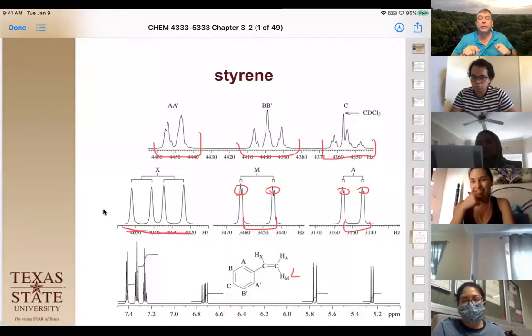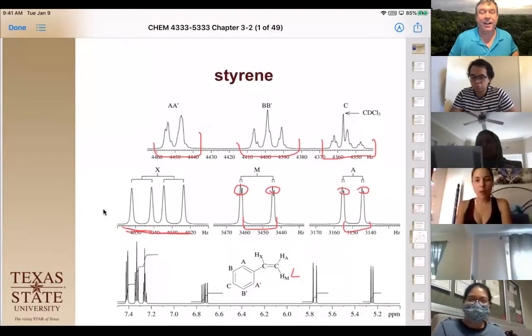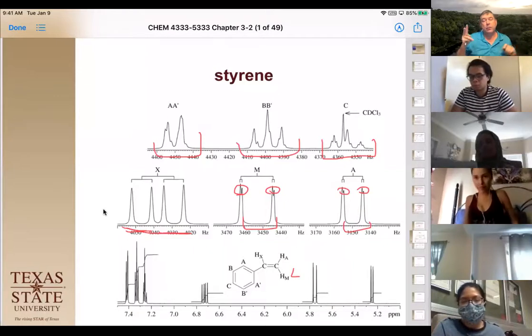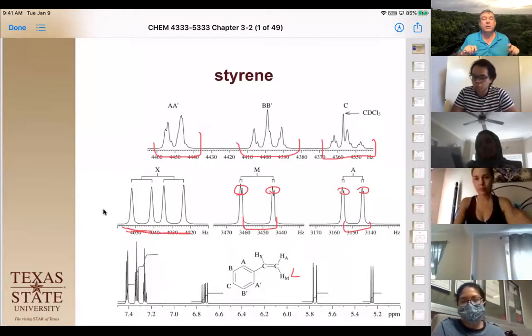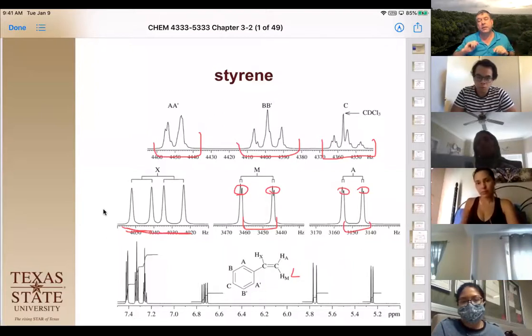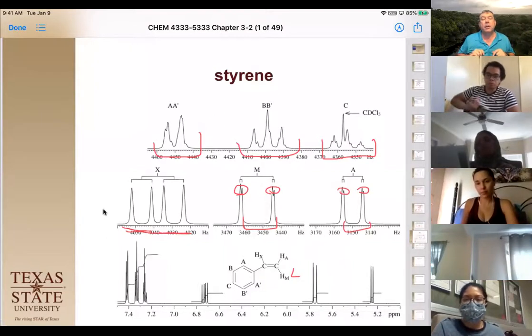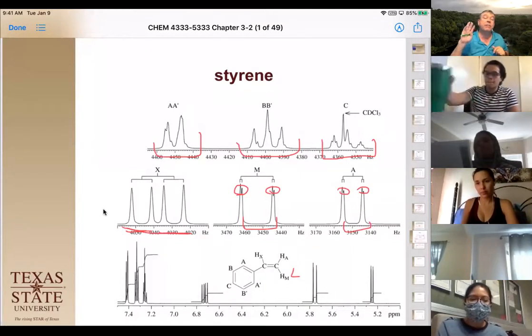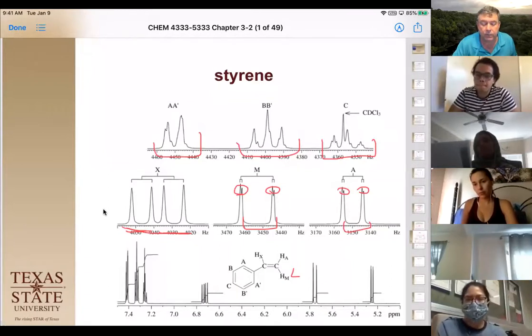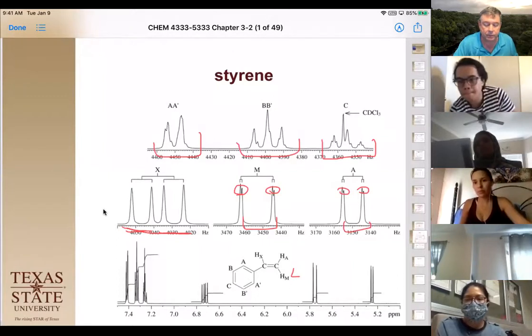Okay, so now I want to work on 2 problems, and what we're going to do is look at 3 different pieces of information and try to come up with a structure. We're going to use our mass spec, our IR, and then NMR to do the final structure determination. This is how you would go back and forth with the different things to figure out what you're going to do.